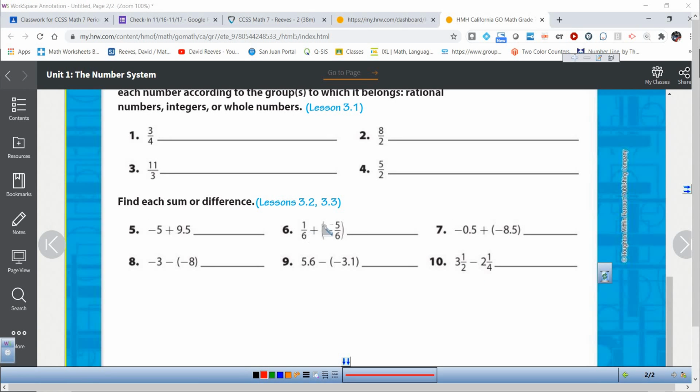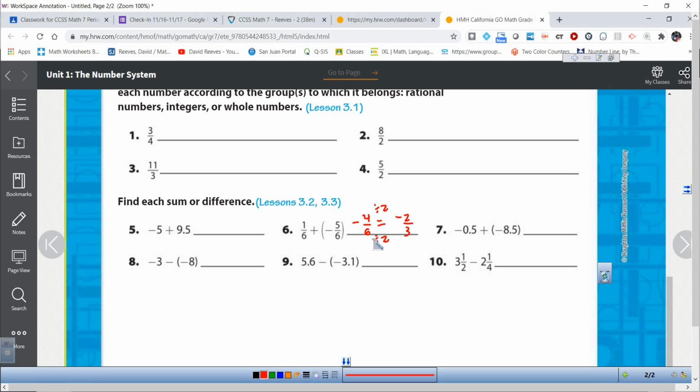All right, real quick, by the way, this one, let's do this one real quick. That we do have a common denominator, but we're adding. We say, what do we have more of? We have more negatives, right? How many more negatives do we have? Well, 5/6 minus 1/6 would be negative 4/6, right? I have more negatives because here are 5 and there's only 1. And 5 minus 1 is 4, but it's negative. But again, we want to simplify. Both of those can be divided by 2, and we would get negative 4 divided by 2 would be 2, and 6 divided by 2 would be 3.